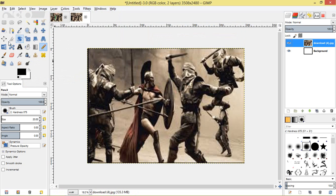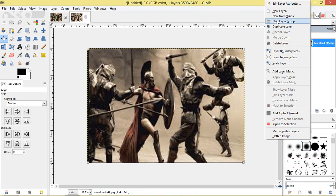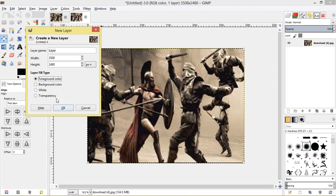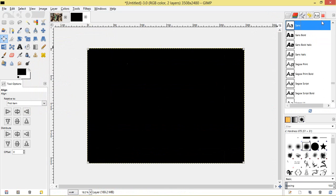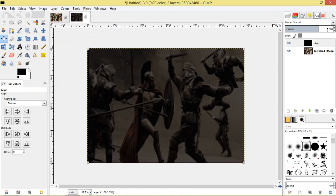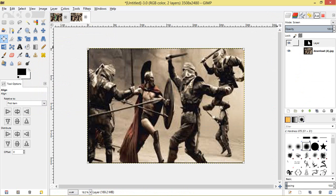The image may not be in the center, so use the alignment tool over here, click onto the layer, and click these two buttons to center it horizontally and vertically. Now you can remove the background layer. I'm going to remove that, and create a new layer with the foreground color, which is black, and change the mode to screen.